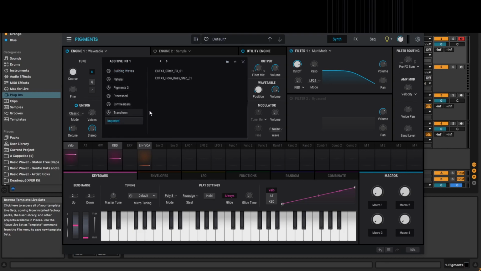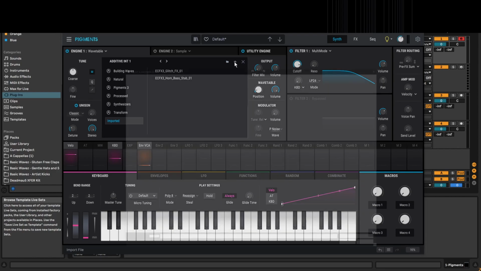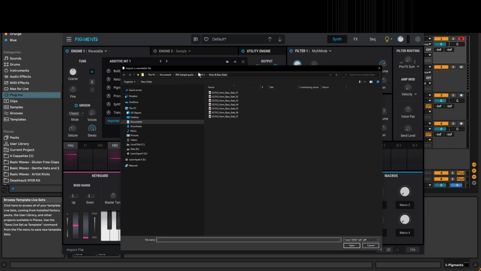You'd have to go to imported or create a new folder and import that folder and then import the single files into it. So basically, if you just use imported here, you can see I imported some random samples just while I was playing around and testing it out. So if you click on this, you can then go and find, I've just got one of my sample packs here, and I just loaded in a bass brass stab or whatever it is.